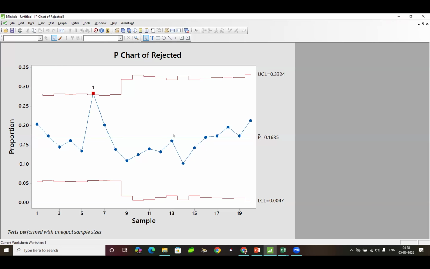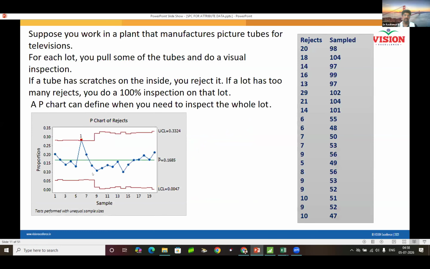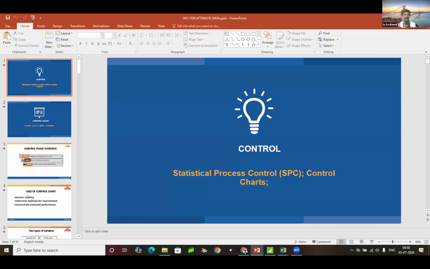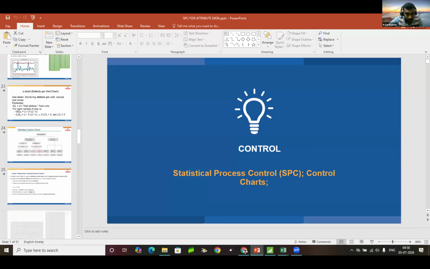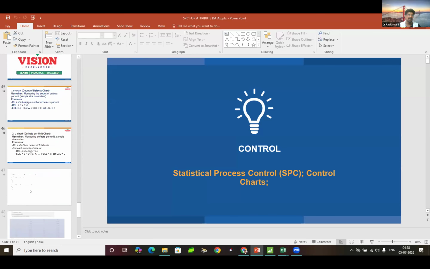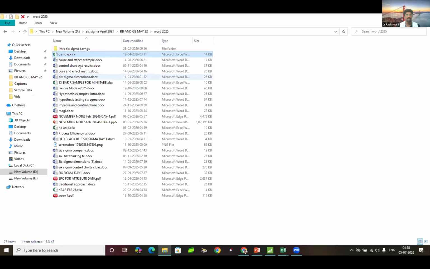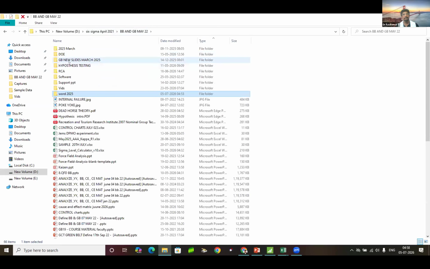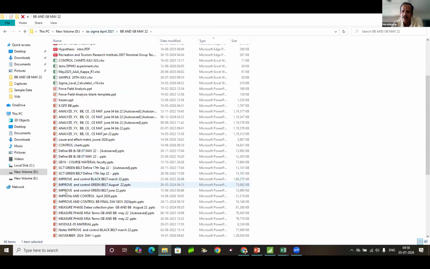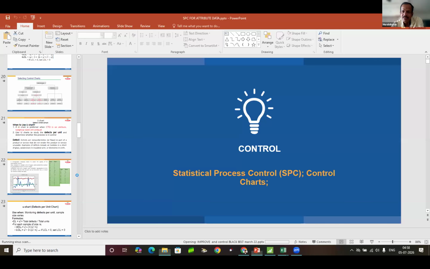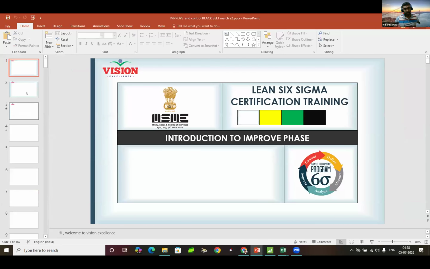Sir, sorry to interrupt. Yeah, just go ahead. When many points are near the center line, why do we need to investigate actually? Okay, that's a very good question. I would like to add more on this. Wait, I will get more data for you. Because in a normal control chart, the closer to the mean, it is advisable. That's the same doubt. And also we need to check for trend, right, sir?